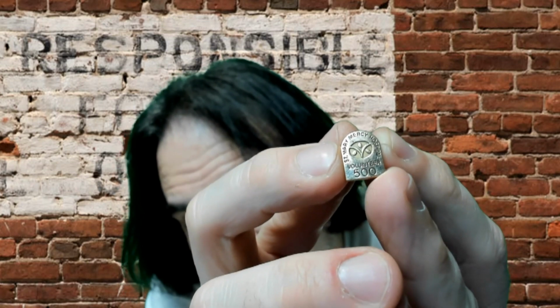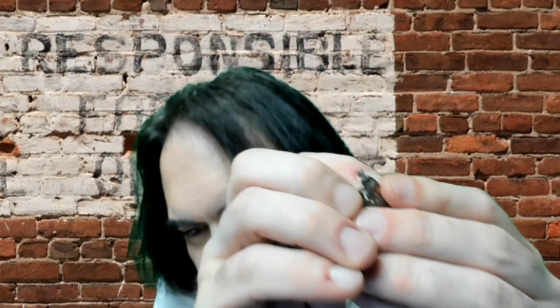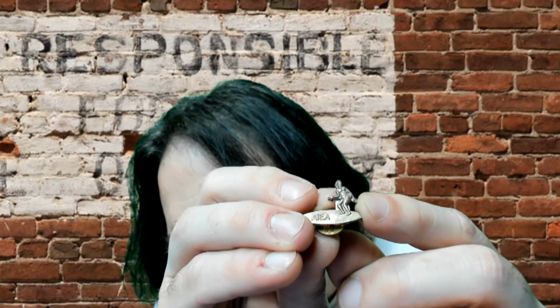Most hospital pins, gold or gold filled, go for some good money. Most everyone I've ever seen. It's just a fact on those. There's a lot of little things in here. I don't even know what some of these are. Here's some Hawaiian surfing thing. Maybe it's a surfing pin of some sort for a competition. I don't know. Again, some of this stuff could be worth some good money.